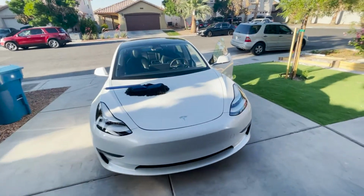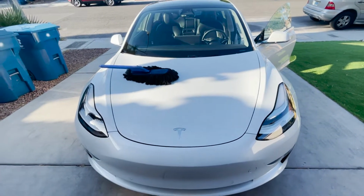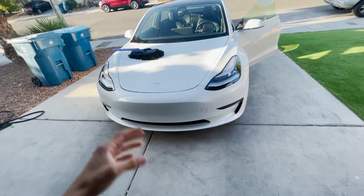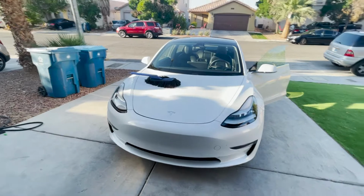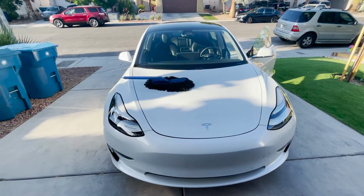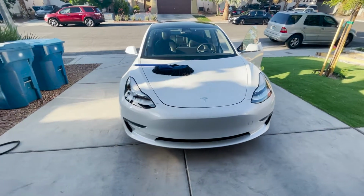Once I'm done with the car wash, guys, here in a moment, I'll go ahead and show you. But again, it normally takes me no more than 30 minutes to get it spot cleaned. If the car is really dirty, muddy, or it rained or something, then maybe I'll use my pressure washer over there that I bought at Home Depot for like 80 bucks. But other than that, right now it seems to be a pretty simple spot cleaning process. So I'll show you guys in a bit.